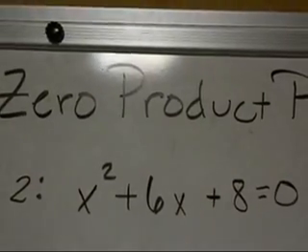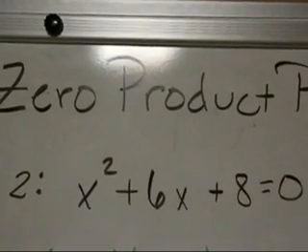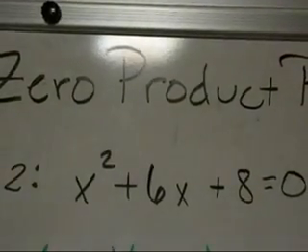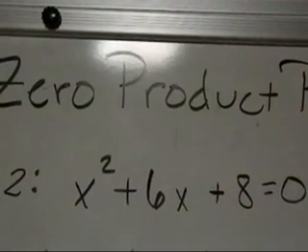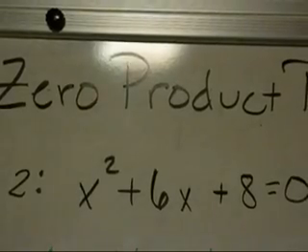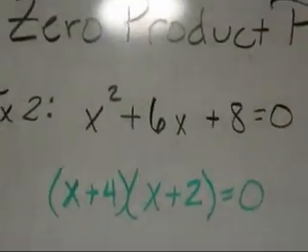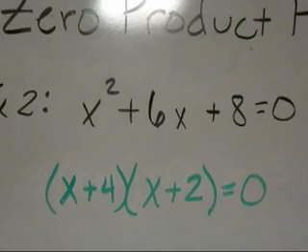So now, is it rule 1, rule 2, or rule 3? Oh, it's a plus plus. That's rule 1. That means both of my binomials have to be addition. How can I multiply to make 8, but add to make 6? 1 times 8 would make 9. 2 times 4, oh, that makes 6. So apparently this factors into (x plus 4)(x plus 2), and that equals 0.